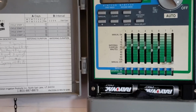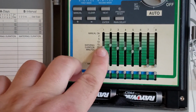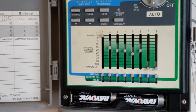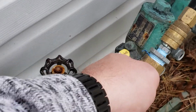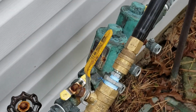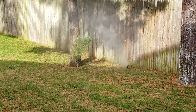To get started blowing out your system, you need to select a zone. So you would select zone 1 first, turn the system on, and that will open up the valve in your manifold. Now it's going to be blowing out.